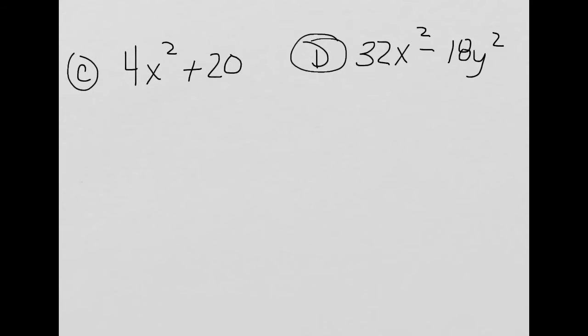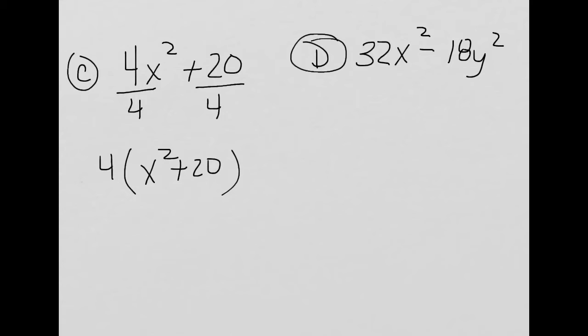All right, let's take a look at the next one. Is 4 a perfect square? Yes, it is. Is x squared a perfect square? Yes, it is. Is 20 a perfect square? No, it's not. So what we're going to do is go ahead and see if we can factor out something since they're not perfect squares. So the common factor here is 4, so we take 4, 4, and 4 down in our answer. We have x squared plus 20. And we're going to go ahead and take a look at that to see if there's anything that's left inside the parentheses that can be factored out, and the answer is no.